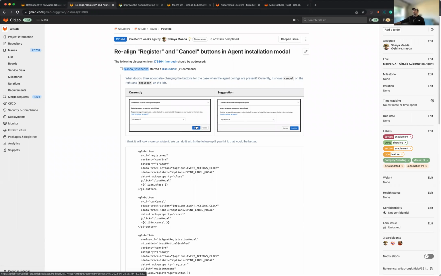Just the ordering of these things. Previously, this one had the correct primary and secondary buttons as far as the actions, but they're flipped in the modal. So this was reordering them so they follow our standard where the primary button is the one all the way on the right.